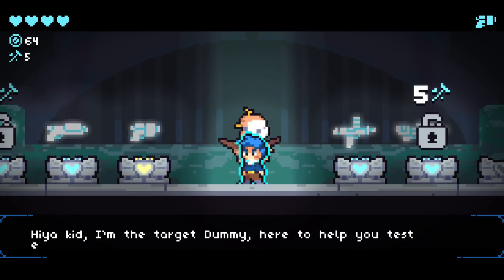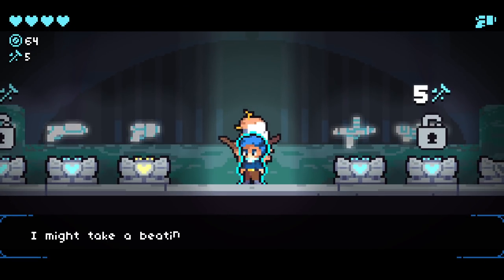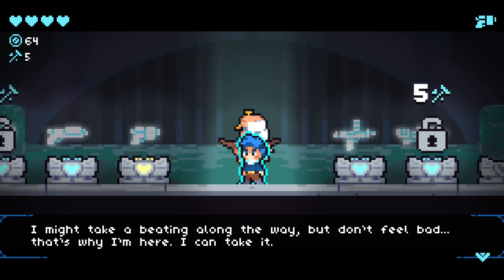Hey, kid, I'm the target dummy here to help you test everything in the armory, improve your aim. I take a beating along the way, but don't feel bad. That's why I'm here. I can take it.